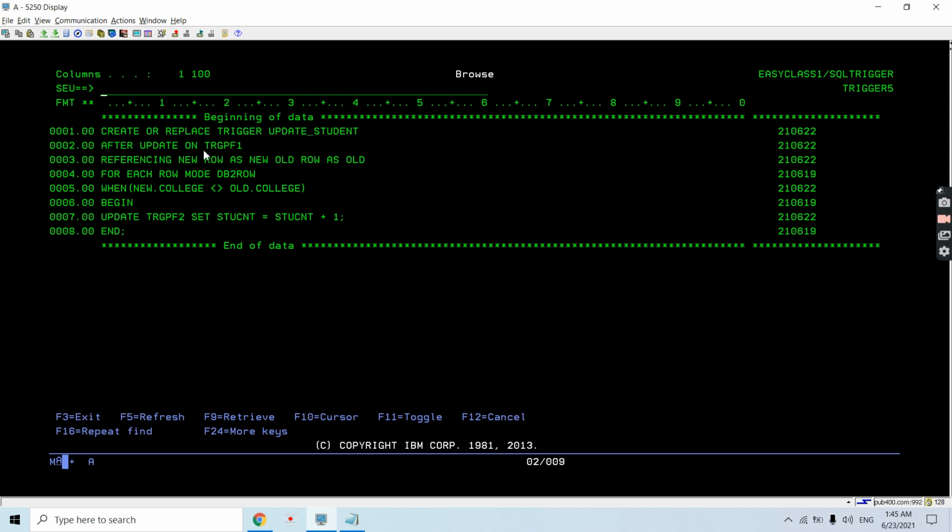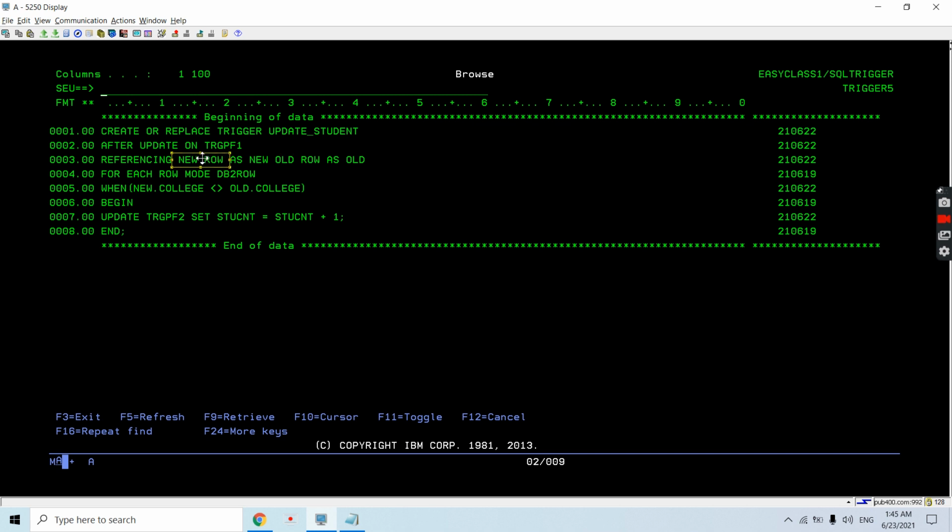Now I am using the referencing clause, which is basically used for referencing the values of columns. Here I am using the correlation names new and old, for the new row or the old row, before or after update.